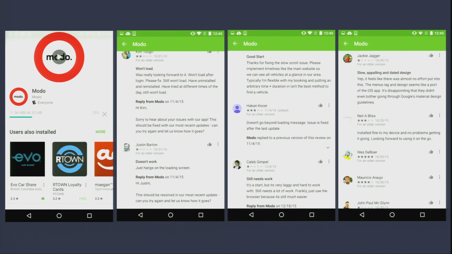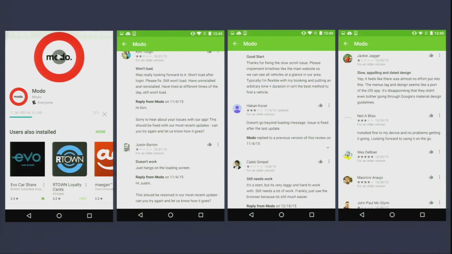Another way that users can tell is that the file size is significantly different. I don't think you can read that, but the file size for this simple app is 48 megabytes, which is half the size of the Facebook app, which is pretty much like an operating system. And all this is a few pages with some websites in it. The reason it's so big is because in order for it to work decently on older versions of Android, you have to package a full build of Chrome using something called Crosswalk inside of your app. So all of these apps are shipping a browser inside of them to make it work decently, and that has a huge impact.